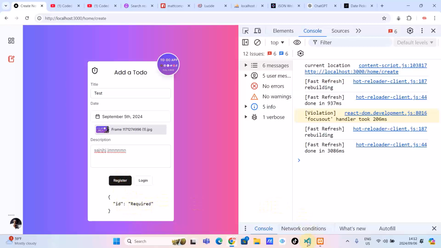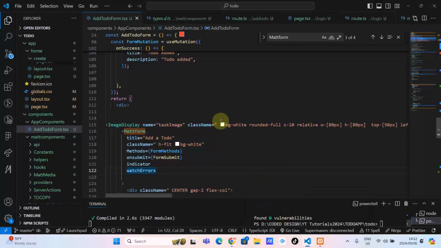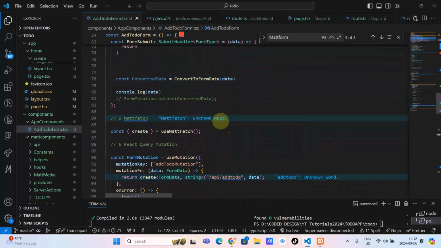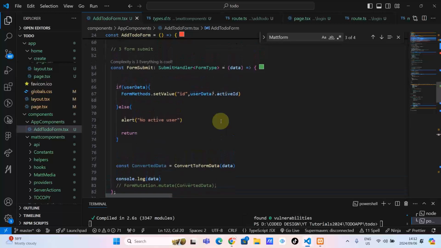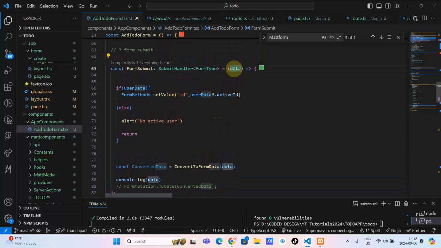This is an error. So let's go back here and test first. Where is the data? We are coming here. We are asking if user data, that means if there is the data here, then form dot set values to this, meaning that if this was not true, this should have alerted.